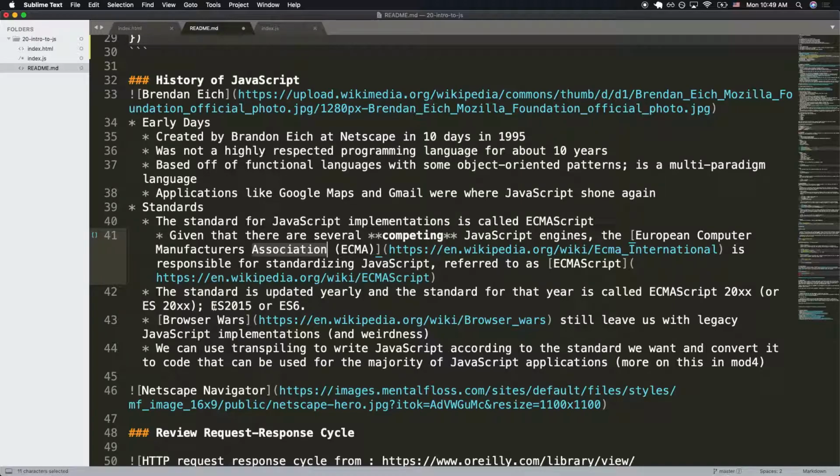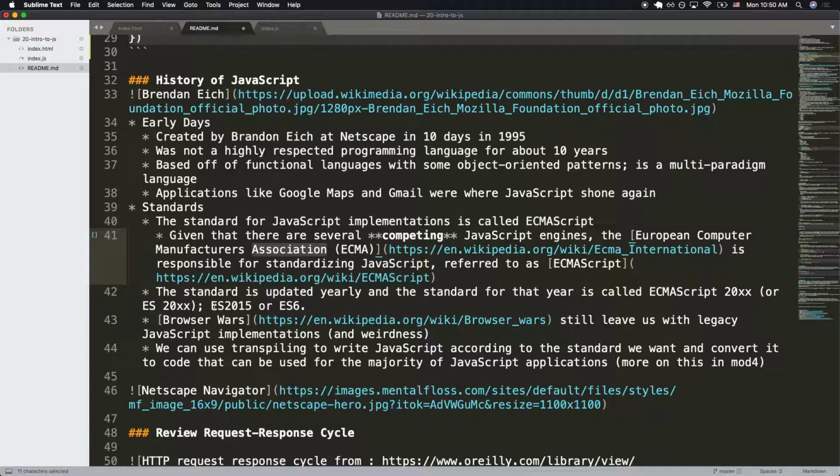Usually there's one controlling board that says what's going to go into the language. They're usually professionals in the field, and they convene and talk about, hey, we're noticing that this is a problem, or there's an efficiency thing here, or we think that a lot of people are using the language in this way, so we might want to adapt the language around that. So actually, yes, every language has that. They decide what are going to be the canonical features of the language.